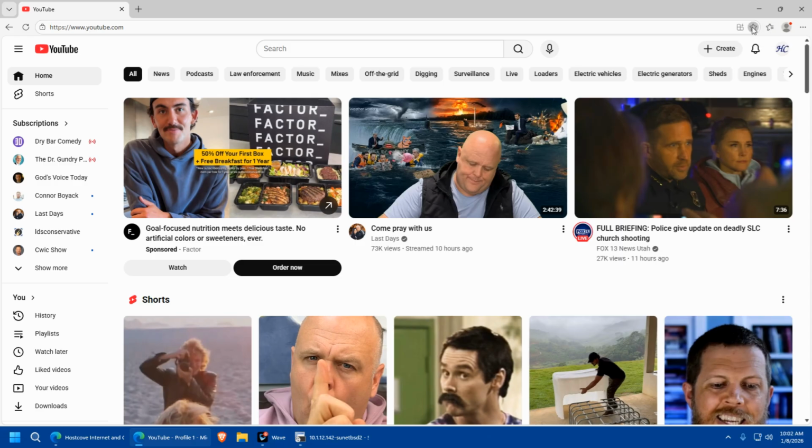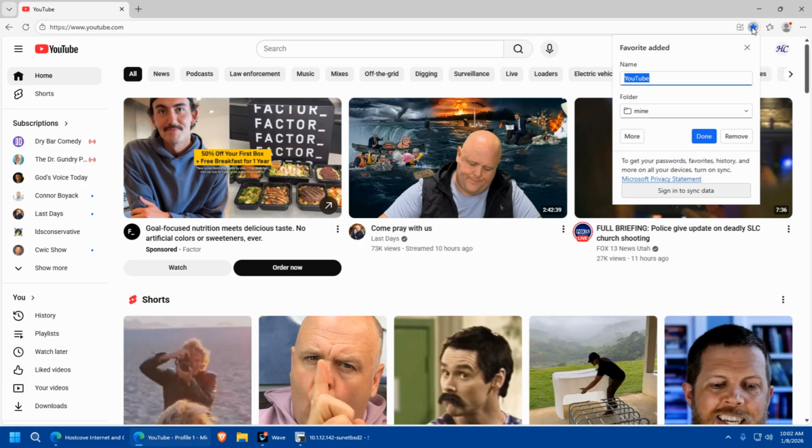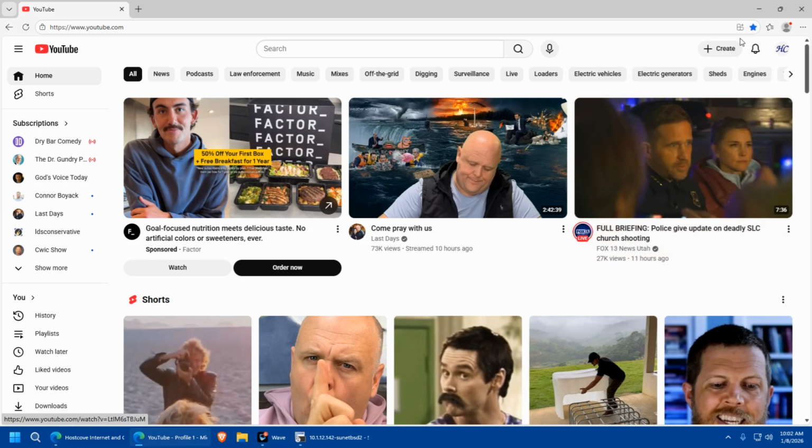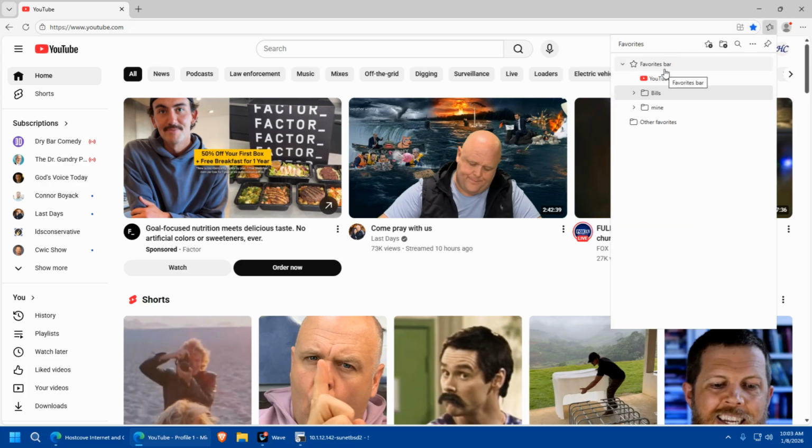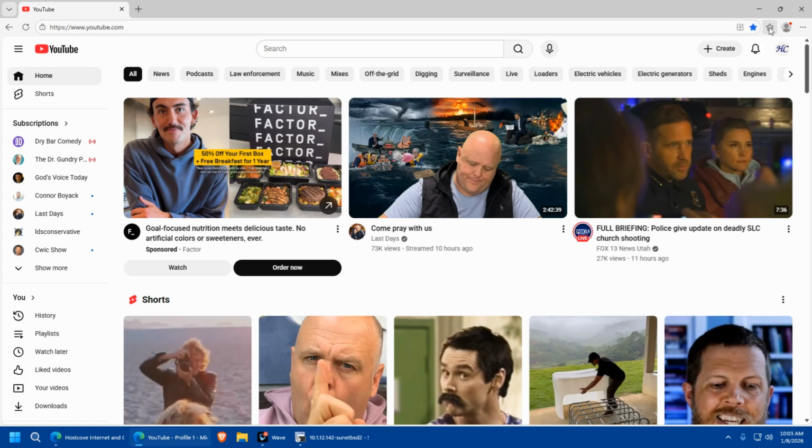So we're going to click on this first one to add this page to favorites. It's going to turn blue. Then we'll click on Done. And now if we go up here to the star with the list, it'll show up in your favorites list. It will also show up in your favorites bar if you have a favorites bar. You can't see the favorites bar right now. I'm going to close this list, but you will see it when you open up a new tab.